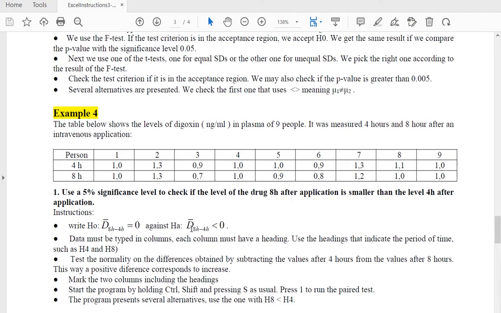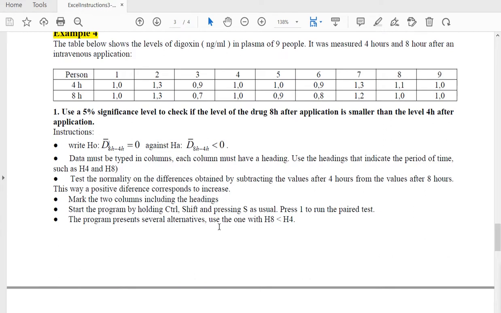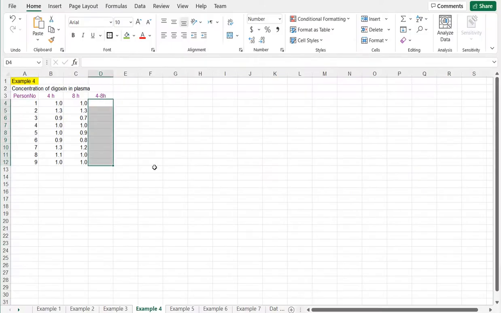Anyways, let me just check real fast. Yeah, the way they've done it right here is that they've tested the normality on the differences, but actually it doesn't matter. Whichever you want to do, you can do. You can test each of their normalities separately, like we've done so many times. But I'm just going to show you what it looks like because we haven't done this before.